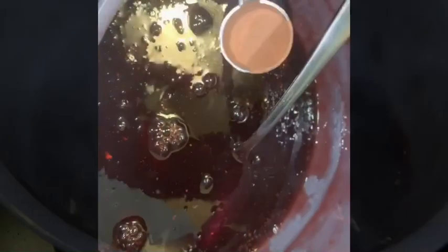So here I'm going in with just a little cornstarch, guys, because it was taking forever. This is just going to help speed up the process of it thickening. I underestimated the Scotch bonnet and it was hot. So I'm going in with a little bit of cinnamon to balance it out.